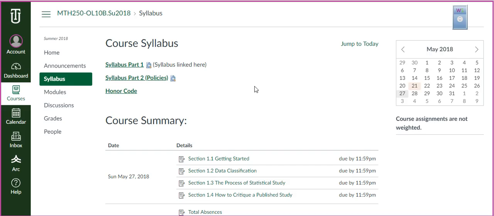Alright, so back inside here. Next time you come into the course syllabus tab on the left, you will also see a link for the course syllabus. Please make sure you review part 2 and the honor code. That's also included inside there. There's also a survey that you take for me that will be posted in the opening activities.